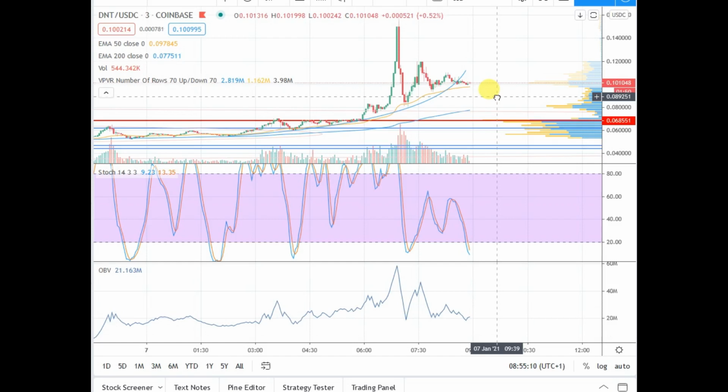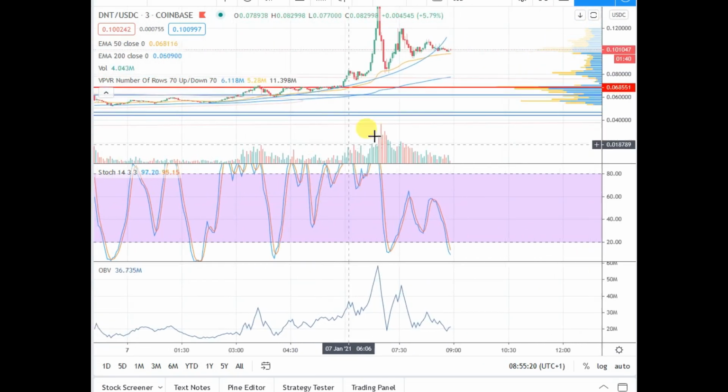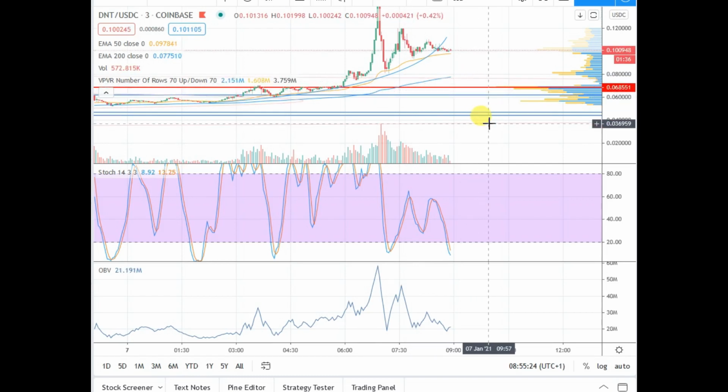So what do you do? You hang on. You could either wait until a harsh correction. If it does correct back down to the top of this parallel trading section here, somewhere around 6.7, I think I'm going to double the bag. Now, that's not financial advice. Make your own decisions. Don't listen to me, because this is a very dangerous market.